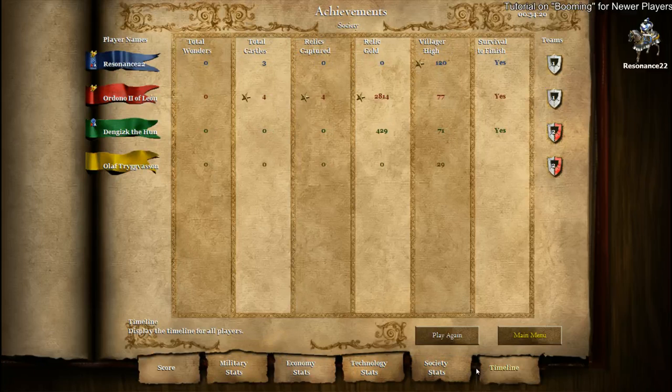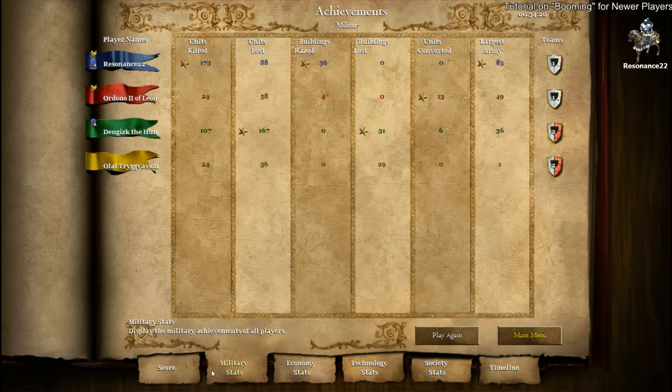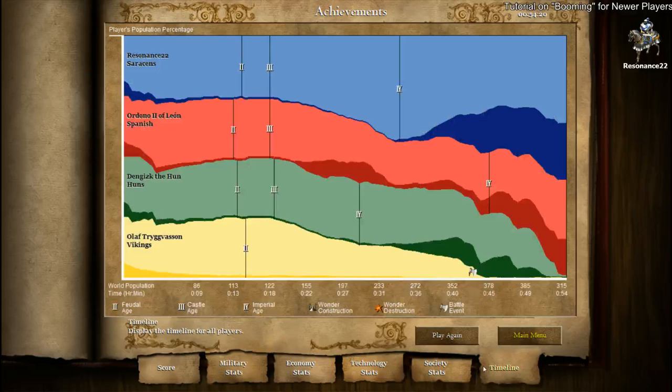So yeah, as you can see, I've got a huge economy here, and that's basically what won the game. My economy is much stronger than theirs, and that's the point of this boom. You gotta remember to wall, of course, make sure your town center is never idle, half your population should be villagers. The basics. As you can see, once I hit the castle age, I just start to accumulate a huge advantage and basically take over the map.